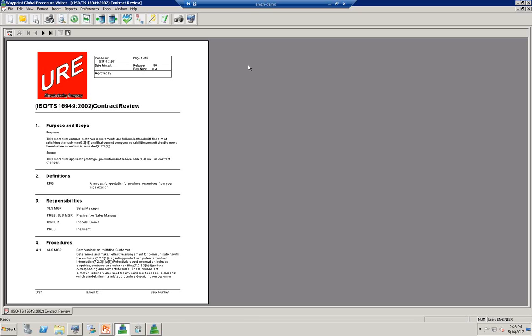They go so far as even outlining the indentions or the formatting and even suggestions on fonts and font size and things like that, which I really don't think a standards organization has any business doing, but I guess that's my opinion and not necessarily shared by everybody else. But we have followed the guidelines of ISO TR 10013 in providing you with a pre-formatted and pre-structured environment. And by providing you with the content that's ready to edit, we can save you that 30 to 70% of the time.